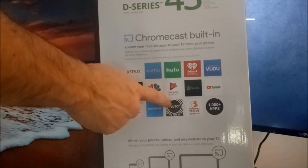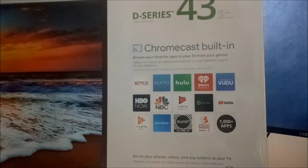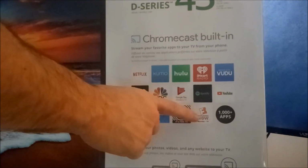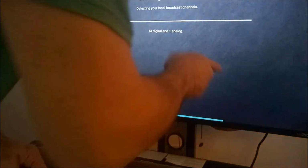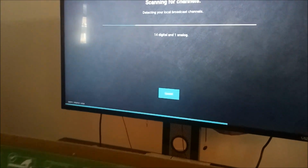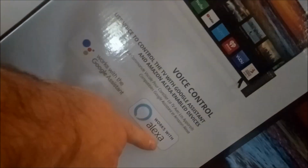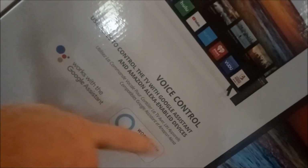But you also get free Pluto TV. You get free YouTube TV, Vudu, which has a lot of free movies on it. I've never heard of this one. We will have to try that out. And it has 1,000 different apps. The only thing you have to watch is that you do not get a virus on your TV, so do not download. But it's 4K picture, so it's supposed to be very good, and it works with Alexa. Right. Alexa is for Amazon, but I don't use it.